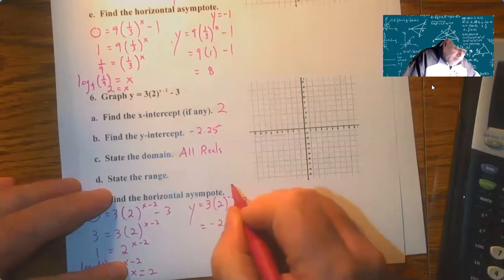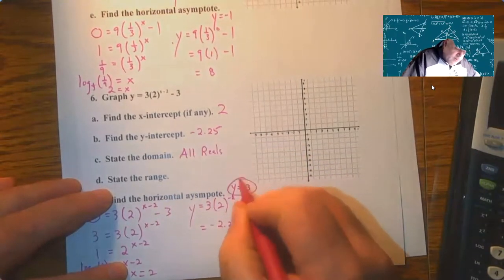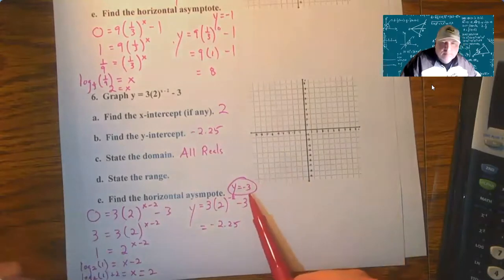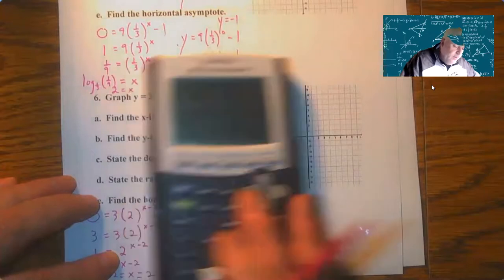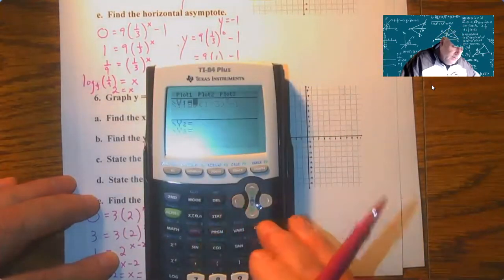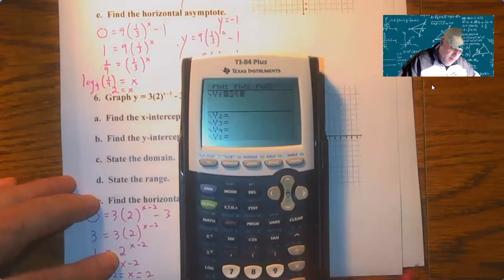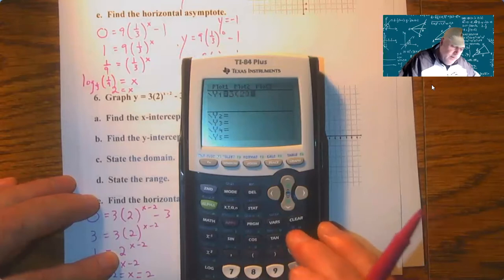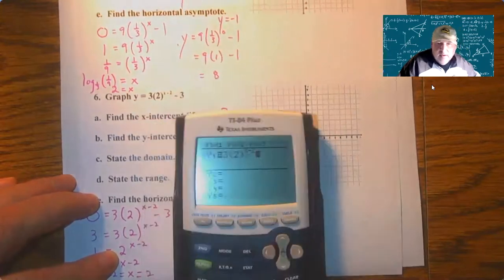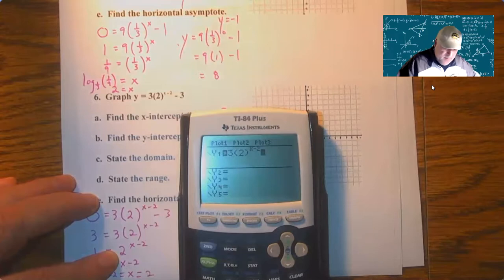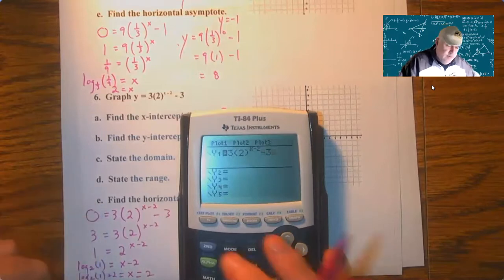So this is relative to the horizontal asymptote, which is through -3, because of that -3 being added on the end. So what does it look like relative to that? Is it sitting above or below? And I always say look at the graph to determine that. The x minus 2. You will have to use something that plots this. So if you need to use the online calculator, you can do it.